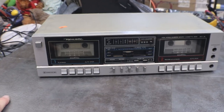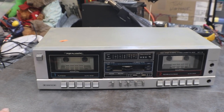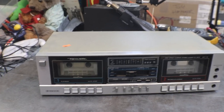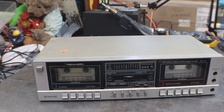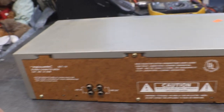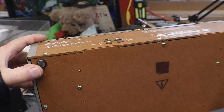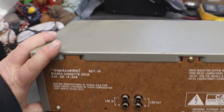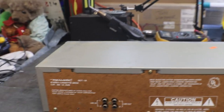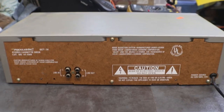Usually I don't worry too much about belts because belts are cheap enough. Even if it's dumpster fodder, we can still throw it away with belts that are only like 10 cents a piece that I get. You can tell it's from the 70s because it actually has the faux wood on it, on the back and on the bottom. Late 70s, early 80s, they started with all the plastic shells, and some of them had metal shells.